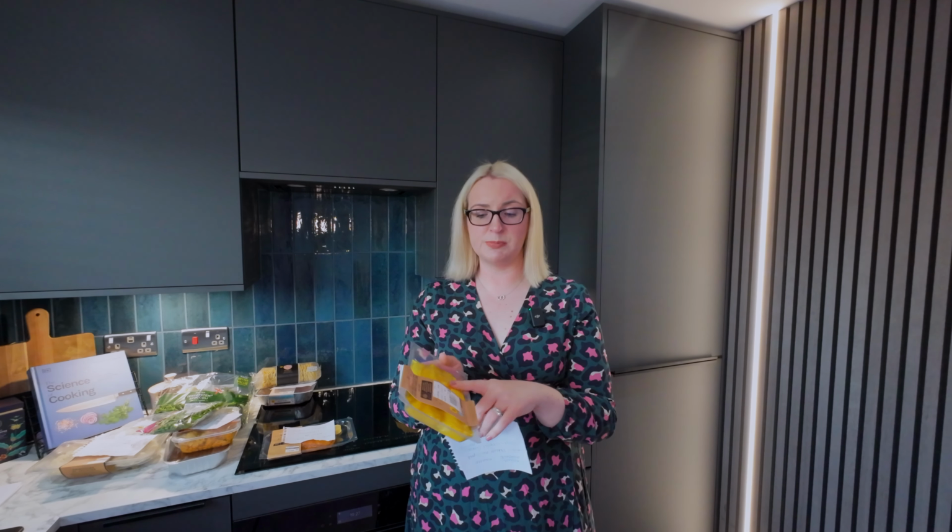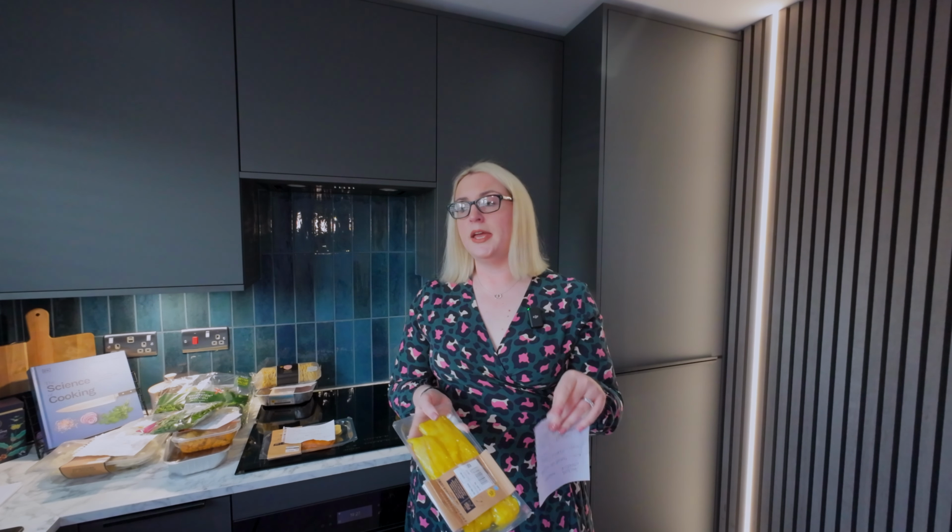And you could, of course, add in some extra cheese. You could add in some spinach, or any other vegetables that you've got, to be honest, just to bulk it out as much as you want and make it go a little bit further. So obviously this will feed both of us, but you could easily feed 4 people with the amount of fish that we've got here, again just bulking it out with vegetables.